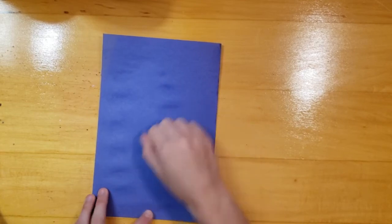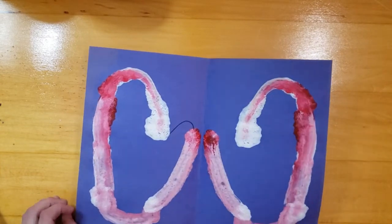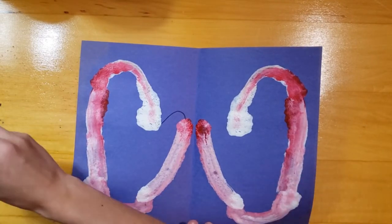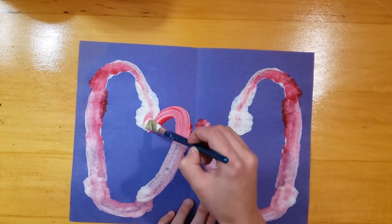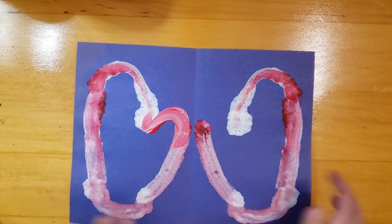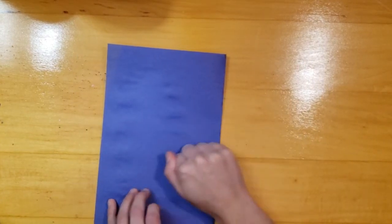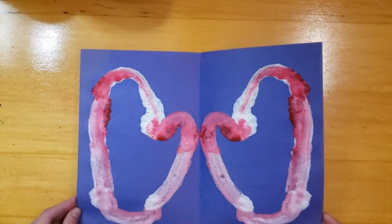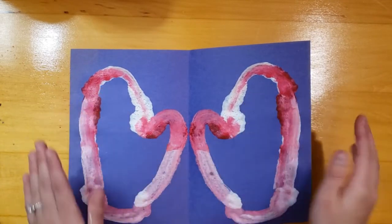Remember, it's very important that you're doing each step at a time, not adding too much paint at once in too many sections. Awesome. Let's finish up the top tip of our thumb for our mitten, and then we have a nice mitten shape. 2, 3. Folding and rubbing. Okay, here it goes. Awesome. We have 2 perfect and symmetrical mittens for our left and right hand.